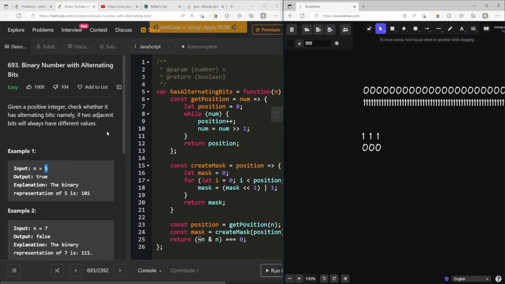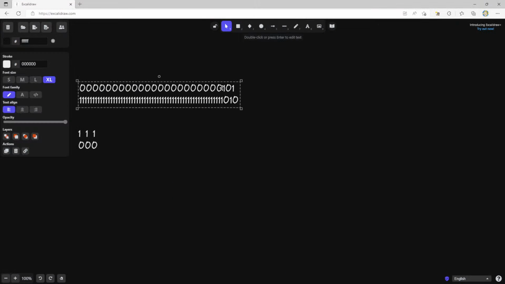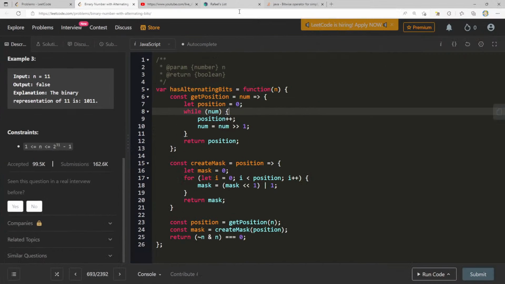If 2 adjacent bits will always have different values. The one thing in my head is just going through everything. We already know the position of the last set bit, so I can start from the 0th bit and go all the way down and make sure there are no 2 bits that are the same next to each other. We get whether the first bit is on, and then we go to the second one. If it's not equal to the previous one, that's fine. We update it to the current one, go to the next one. We could do something like that, although I know there's some better way of doing it. But maybe let's try that.